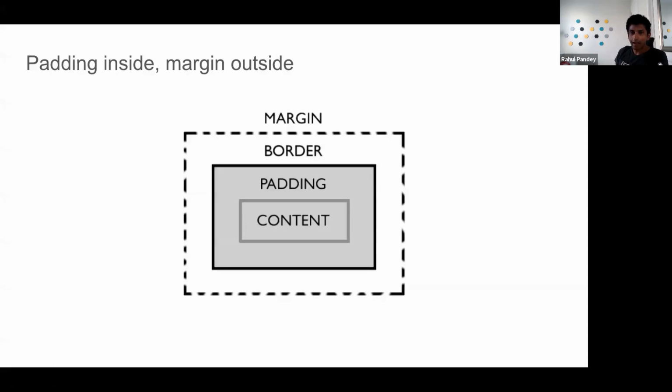So basically I tried to come up with my own mnemonic here. Please indulge my Oreos, but I doubt that it'll help you. But just remember, padding in, margin out, and I think you'll be fine. And I think it will become clear the more you play around with different view hierarchies.